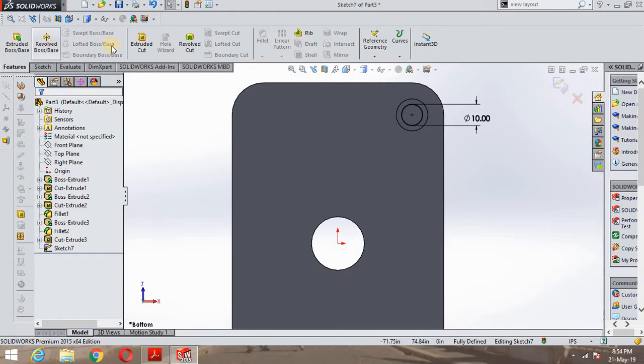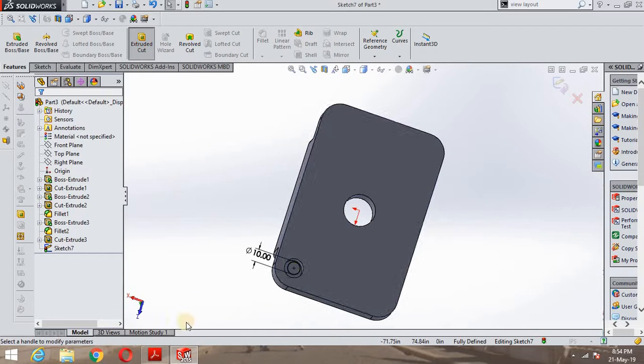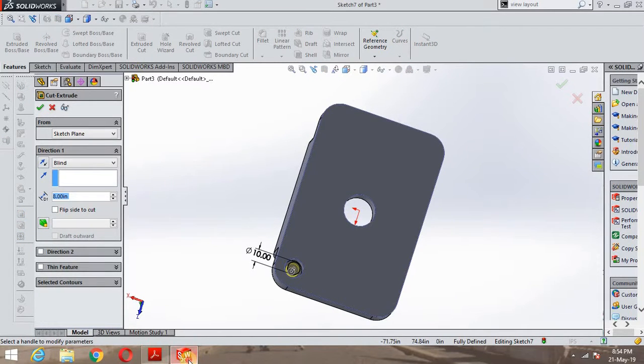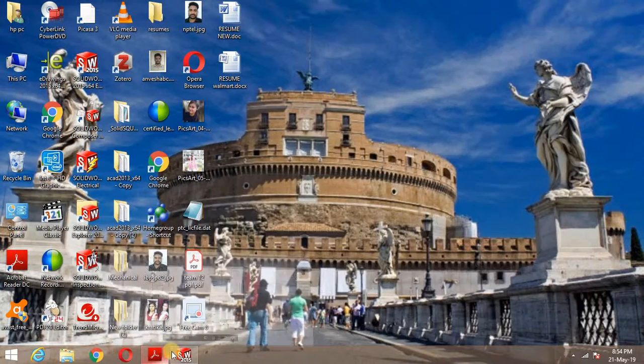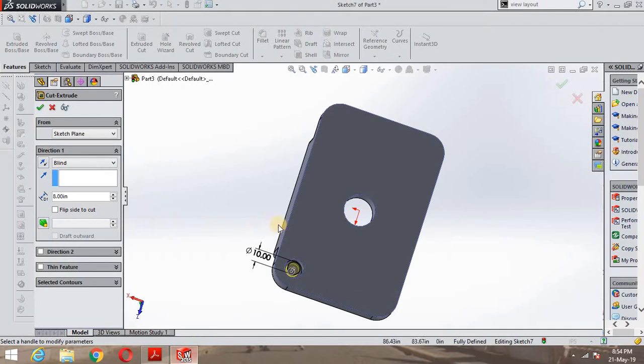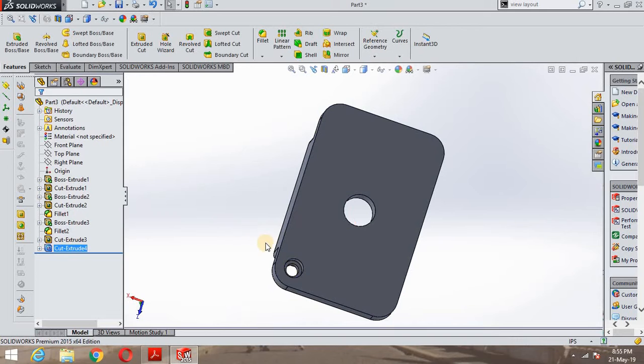Again go back to features, go to extrude cut. This time you will see how much, 10 will go till 20, so we need to make sure that we are going till 20. Mention here 20, press enter, click OK. That is done.